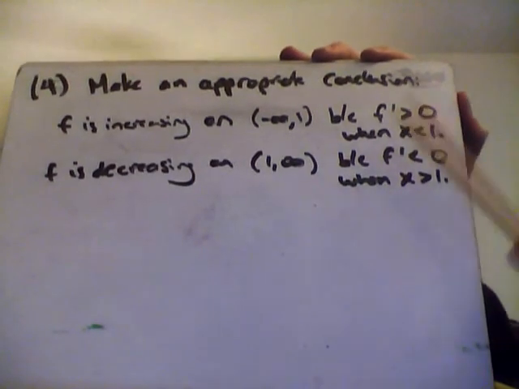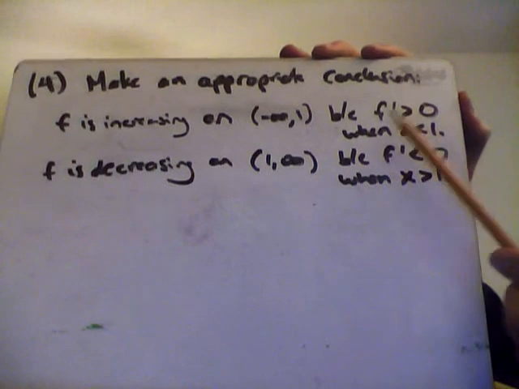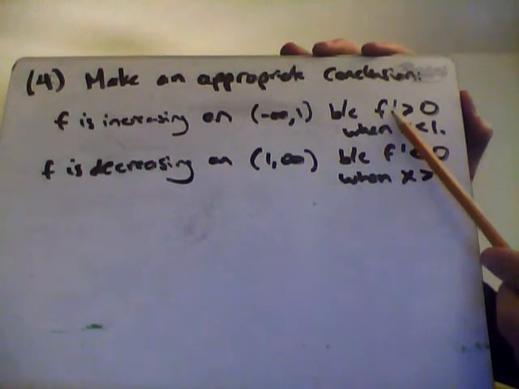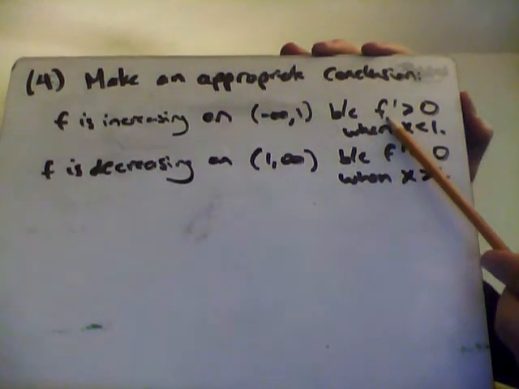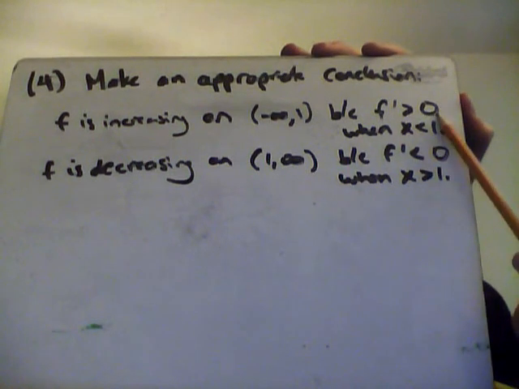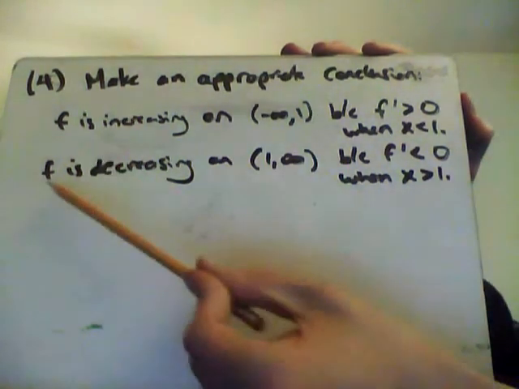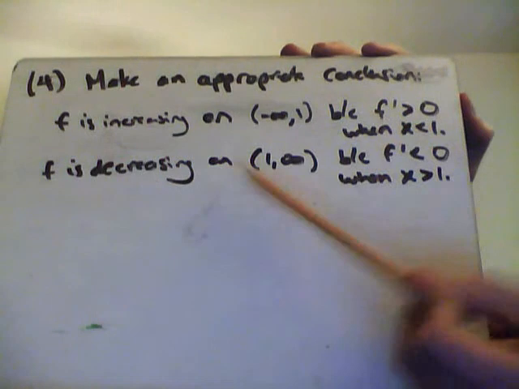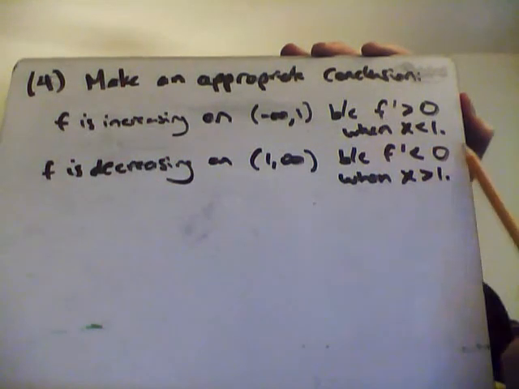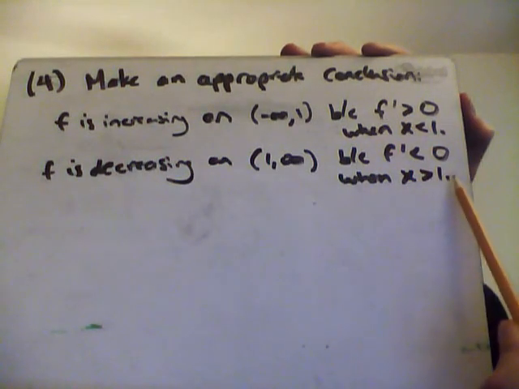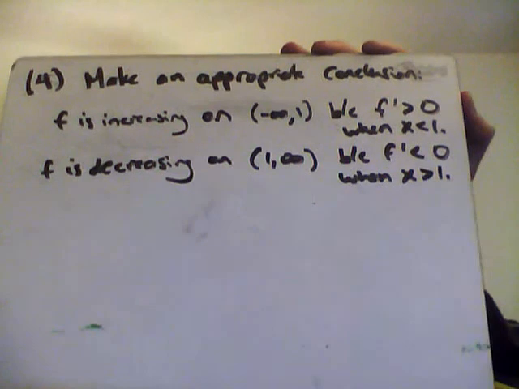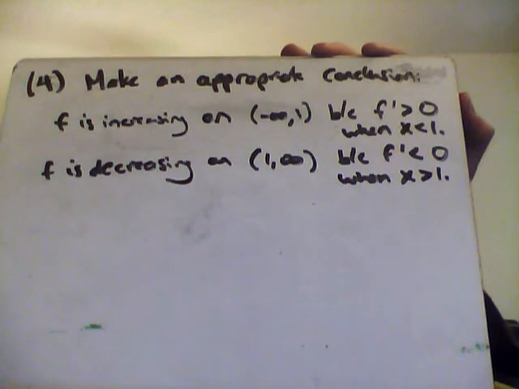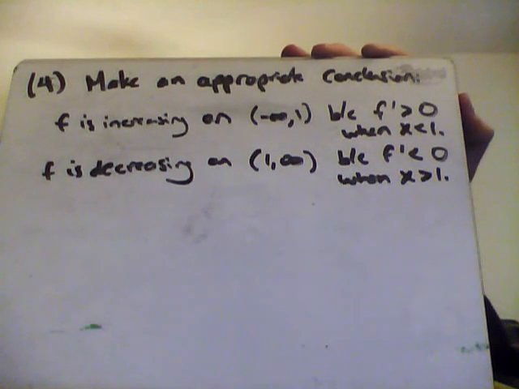It's also very important that we get our terminology right. We don't want to say something like "because it is bigger than 0." Particularly, the derivative is bigger than 0. The function being bigger than 0 is a completely different concept than the derivative being bigger than 0. Similarly, we're going to say that f is decreasing on the interval 1 to infinity because f prime is less than 0 whenever x is bigger than 1. Okay, a simple example to start us off. We'll see some more complex ones as we go along.